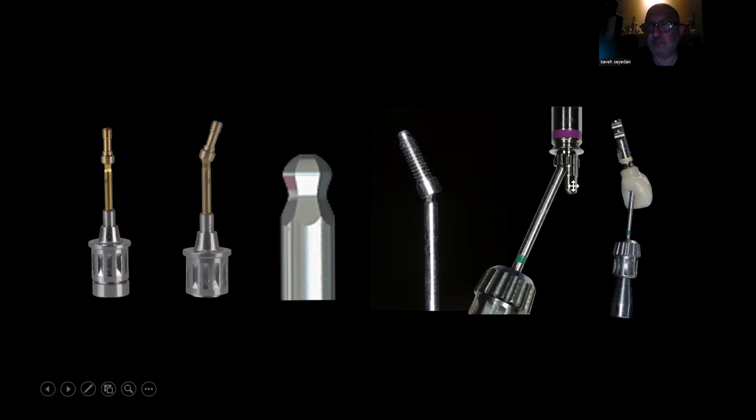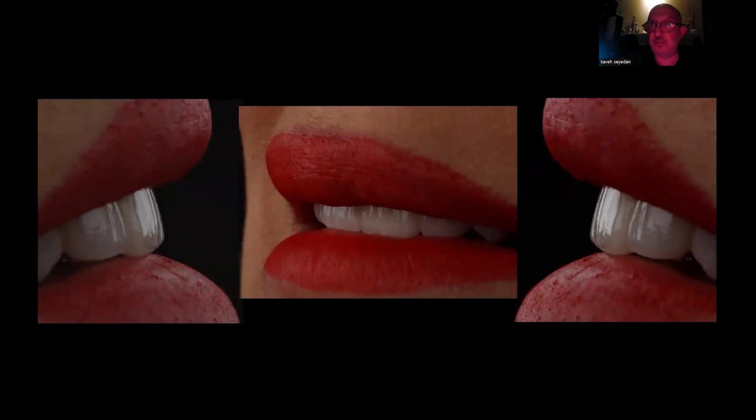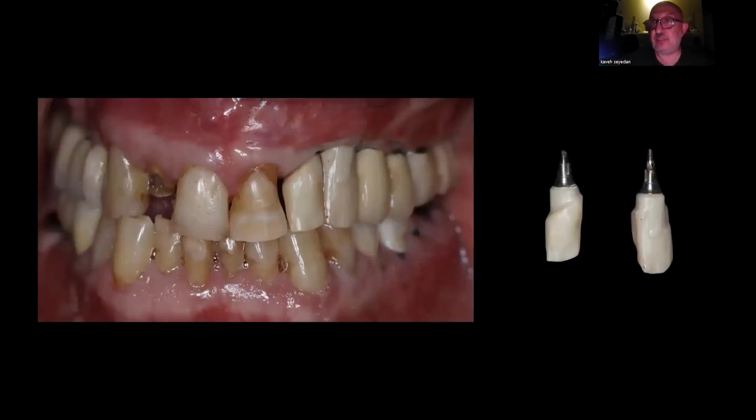The buccal wall is completely untouched. The palatal wall is a little bit shorter. With this angle solution tie base, you can move the screw axis channel about 20 to 30 degrees toward the palatal side. Of course, you have to use a special screwdriver. This is a very good solution in those cases where the screw axis hole appears at the buccal or at the incisal edge. And this is the final result. The patient was happy again. The problem with angle solution tie bases and zirconia restoration is the minimum thickness at the axial wall.